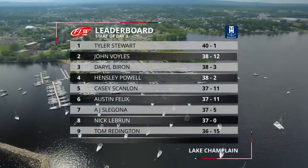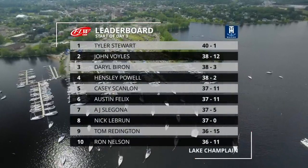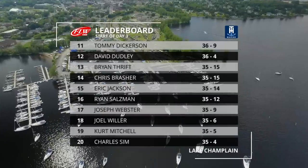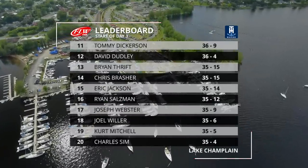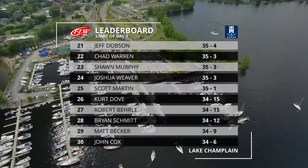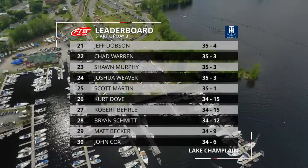Todd, after two days of fishing, the top three anglers in the AOY race making the cut into the top 30 and getting to fish another day. Joe Webster putting pressure on John Cox and David Dudley. Sometimes we see this wrap up after two days on the final event — not this time. All three guys made the top 30. All eyes were on David Dudley because of his success here in the past. And ultimately it was David Dudley's to win. He loves this fishery, has so much history here, and those smallmouths cooperated with him. He was able to lock down his historic fourth Angler of the Year title.